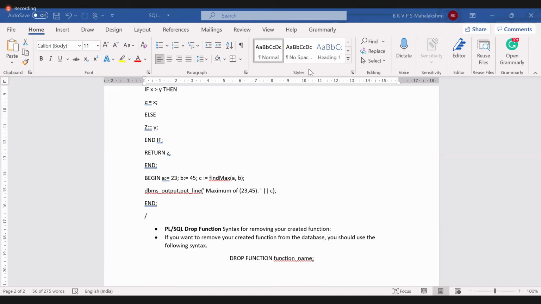Okay, if there was an assignment and the due date was near, then you will just ping me, and then I have to give the reply. If I do not give the reply, then you will just continuously put on the messages. You will not think about whether the faculty are busy or not. Anyhow, I'll give the reply. Not a problem. But you have to think about us also.